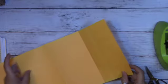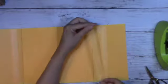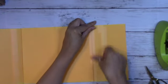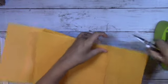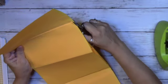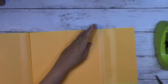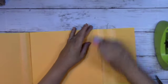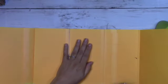And now we're going to turn it this way, and put some more tape on this side here. So you're just putting tape on both sides, okay? Making sure that it's going to stay. And when you're turning your pages and you have your journal assembled, you don't want anything to fall apart. And since this is paper, scotch tape sticks just right. So there you go. Okay.